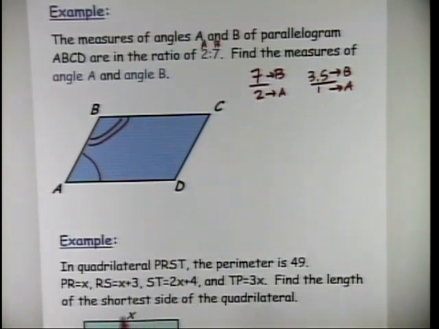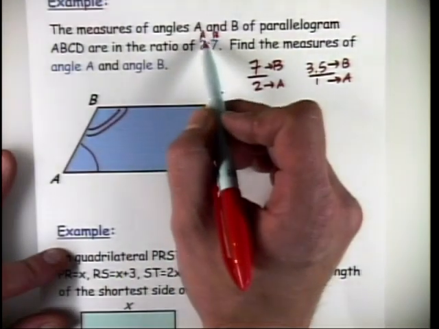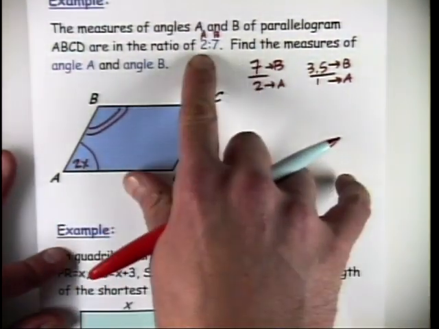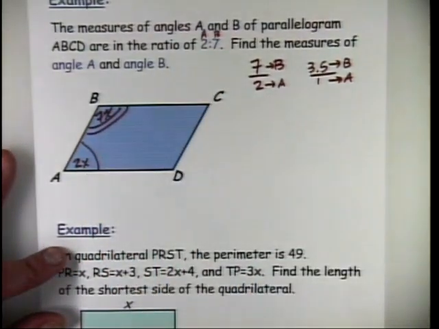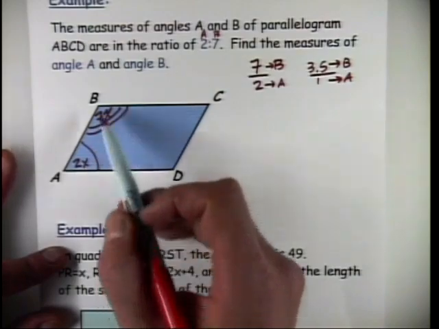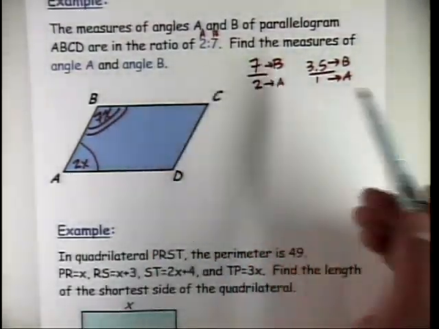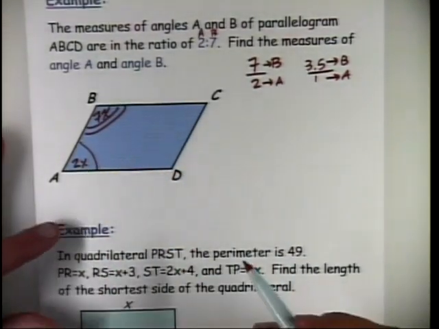Well, that's where our old friend x comes in. We can use a little algebra. We can let A be 2x if we don't want to work with decimals. Okay, 2 is A, and B would be 7x. You could have also let A be x and B be 3.5x. Either way, it's just simplifying the ratio. But at least if we call it 2x and 7x, we won't have those pesky decimals.